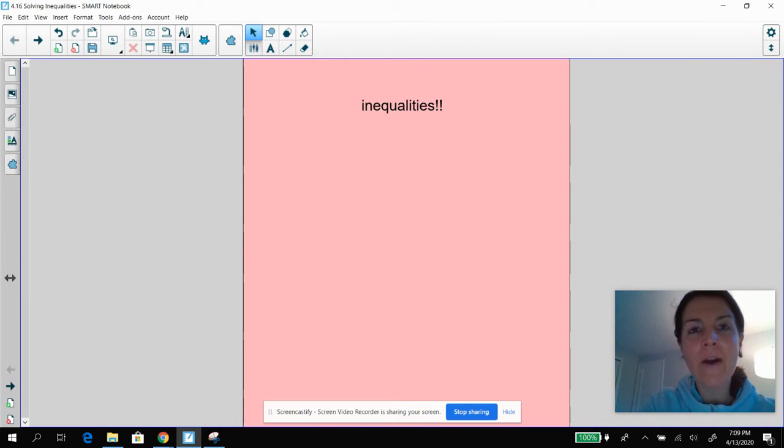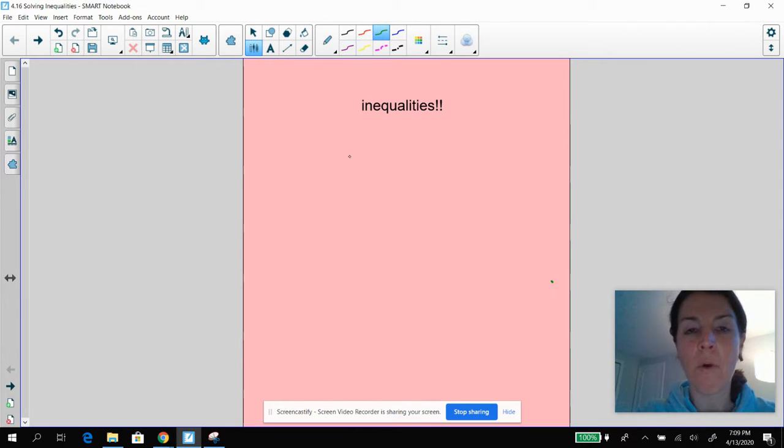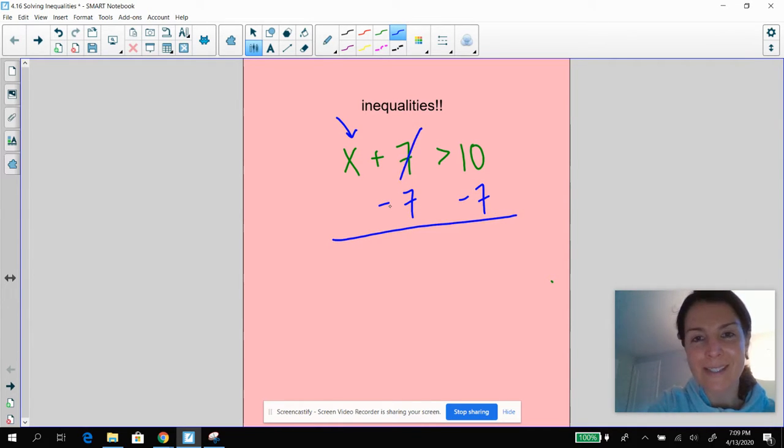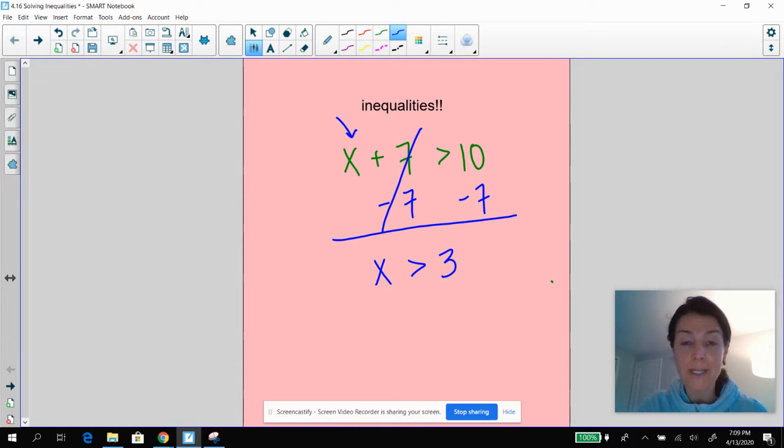So you know right now that if you have an inequality that looks something like this, x plus 7 is greater than 10, you would treat it just the way you would solve a normal equation. So you're going to try and isolate your variable term. This is a nice little one-stepper. You subtract 7 from the left, you subtract 7 from the right, you slash out that 7, and you're left with x is greater than 3. So we know that x can be greater than 3. It could be 7 or 3.5 or 21 or 159, whatever.